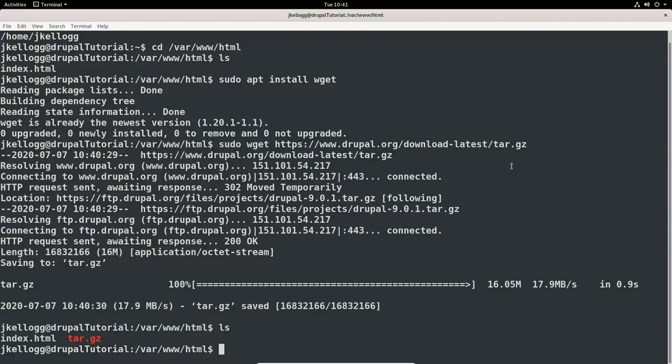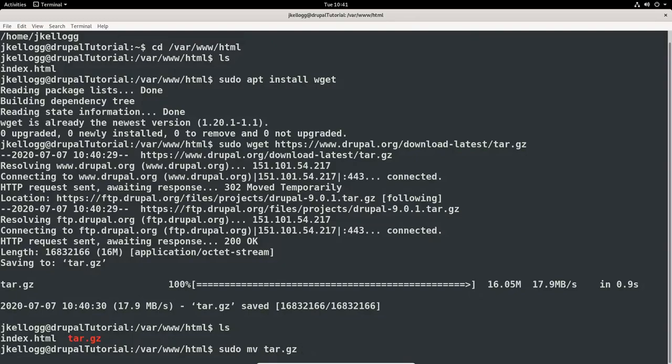We can do that with the move command. On the command line, it's not as straightforward as if you're using a GUI file manager. We're using the move command, and we're going to have to use sudo because in this directory everything is owned by root. So we'll do sudo mv for move, and then tar.gz.